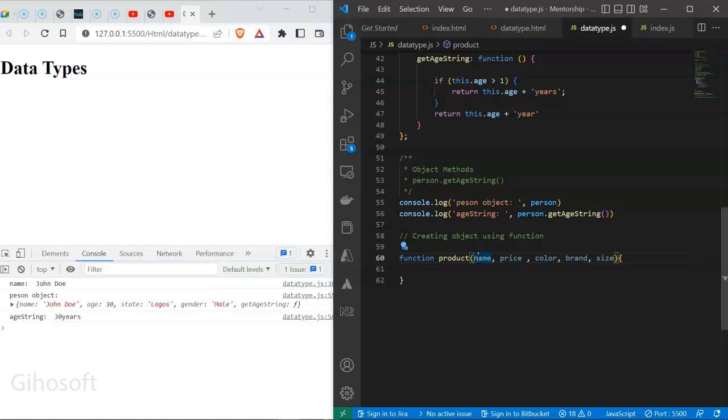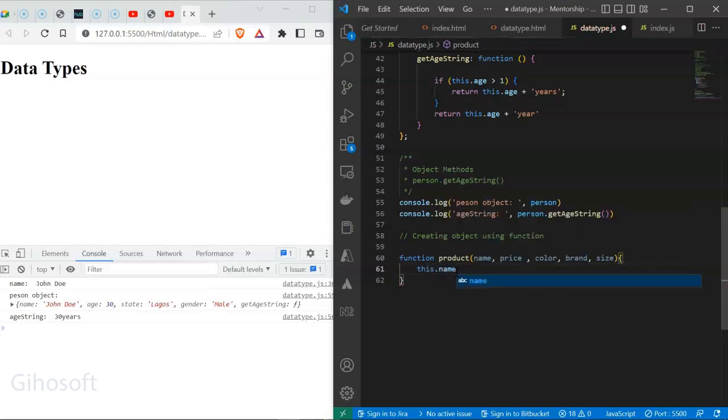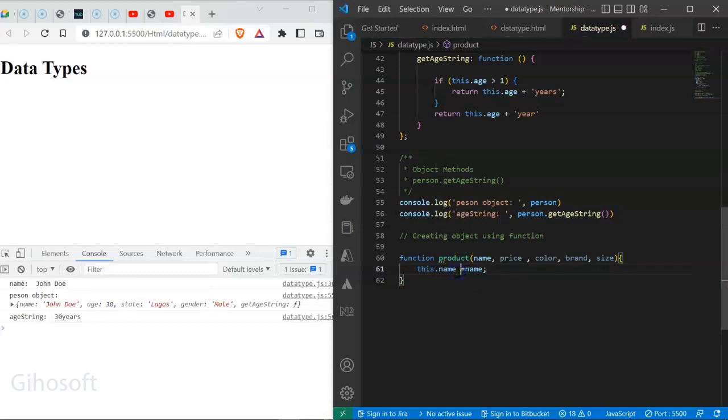When you want to call the Product function, you will need to supply these parameters in order for you to be able to use it and create the object. So what do we do here now? We say this dot name equals name. What this means is we are creating now a property of this object called name, and we are assigning the value to the name that the person who will be using this function will supply to us.